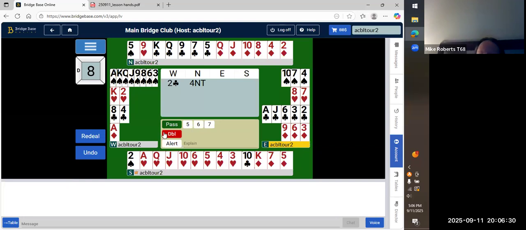So East, this one really depends on system. Pass or double, but we'll say pass. The South hand, their partner said they've got a lot of cards in the minors, but we've got this great heart suit, and it's got the queen and the jack and the 10. If we play in diamonds, we're going to have to worry about what to do with all of North's clubs. But if we play in hearts, now we're okay. The diamonds will fit with partner. We've got the 1 club loser and the 1 spade loser, but hearts will probably play better than diamonds. Not guaranteed, but my partner bid 5 hearts, and I think she's right.